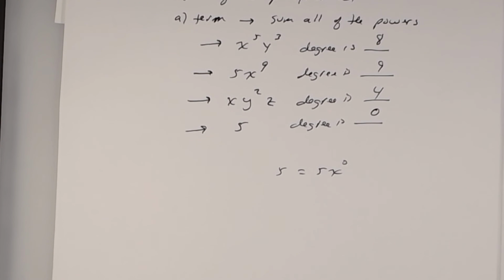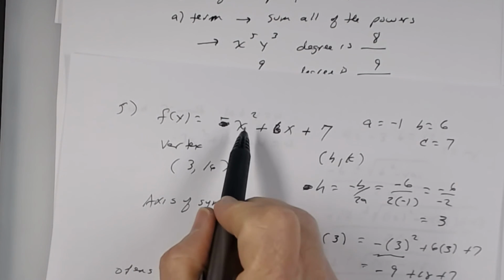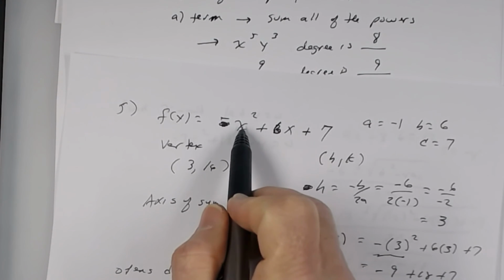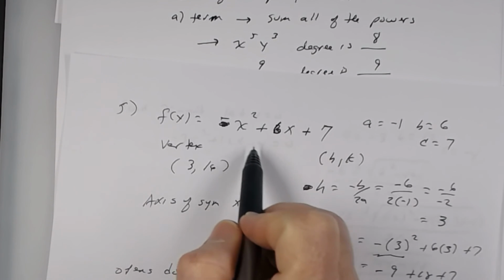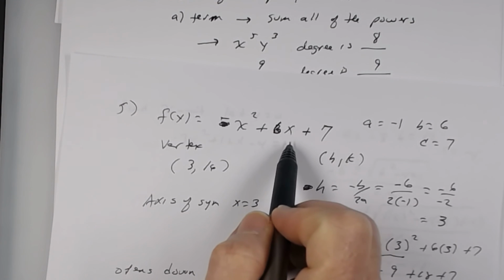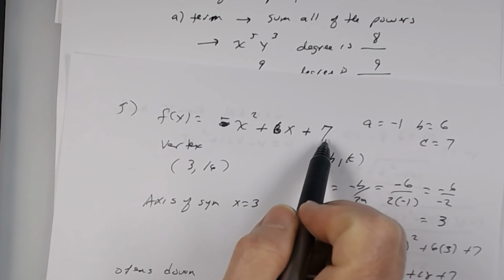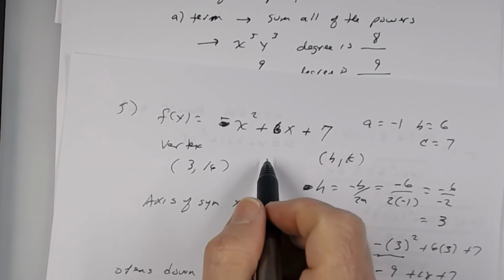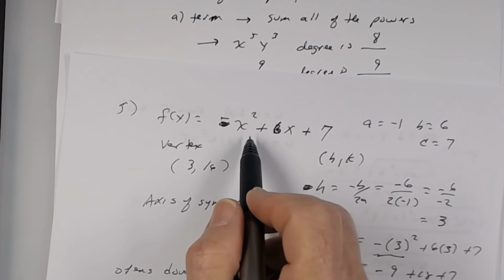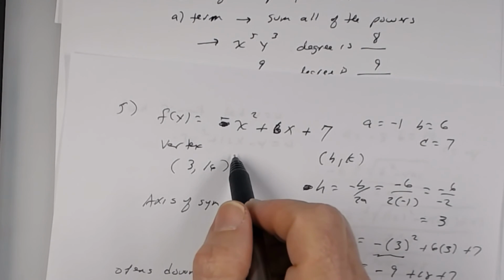polynomial, or when we graph those quadratic functions, let me find one that's in standard form real quick. All right. You remember this one? How many terms do you see? 3. What is the degree of that first term? 2. What is the degree of that second term? 1. What is the degree of that constant? 0. So when we talk about this quadratic function, sometimes it's referred to as a second degree function.